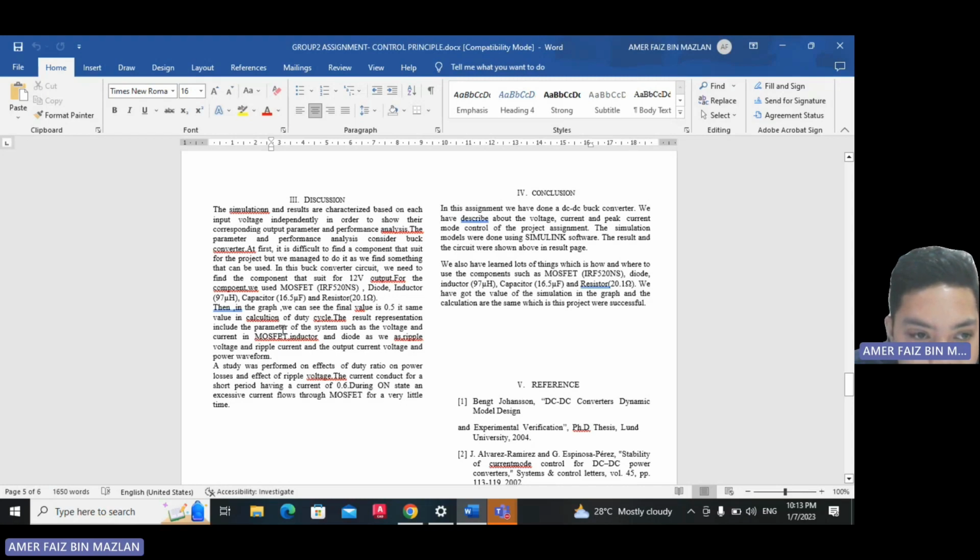The result representation includes the parameters of the system such as the voltage and current in the MOSFET, inductor and diode, as ripple voltage and ripple current, and the output current, voltage and power waveform. A study was performed on the effects of duty ratio on power losses and the effect of ripple voltage. The current conducts for a short period, and excessive current flows through the MOSFET for a very little time.